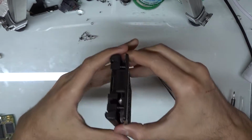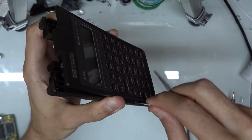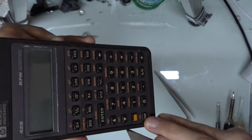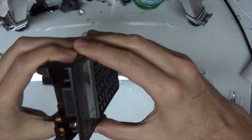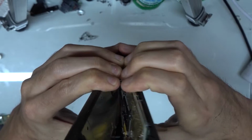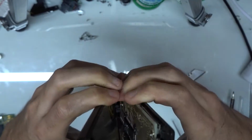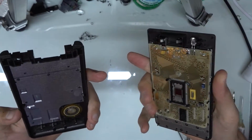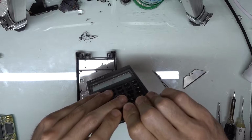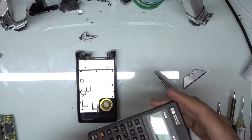And then once I've got those clips free, I want to keep pressure on the sides, double check that my clips aren't stuck down in there still. You can see that we're pretty good there. So once I've gotten it to this point, I'm going to just take it and just pull from one side. You'll hear each one pop as it lets go. And that's that. So it's a little brutish way of taking it apart, but again, if you're just gentle and firm with doing it, you won't have any issues.